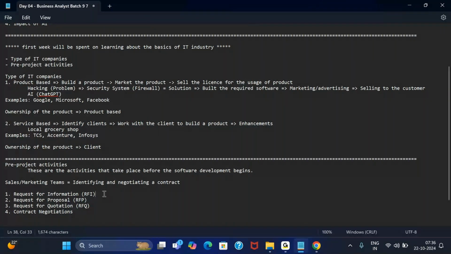So the first step would be request for information. Let's call this high level criteria, which is nothing but their vision or goal. As a client, I need to provide what exactly I'm looking for.